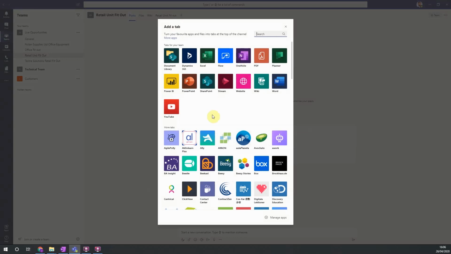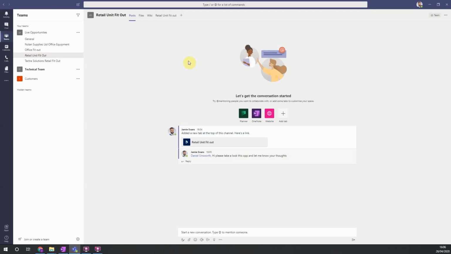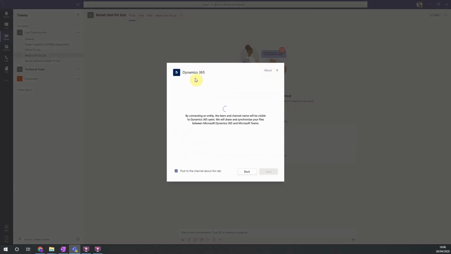But the other one I want to show you is Dynamics 365. So we've shown the integration coming from Dynamics into Teams, but there's also an option here to do it the other way around, where we could link to a particular record, or a particular view of records from the entities within Dynamics.